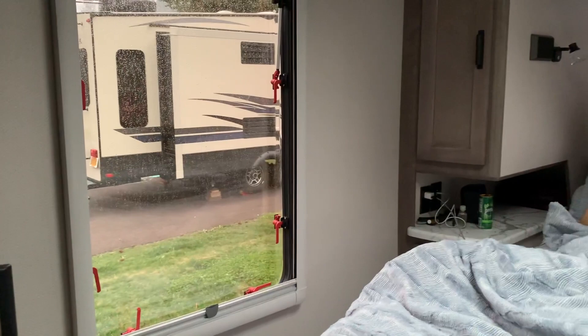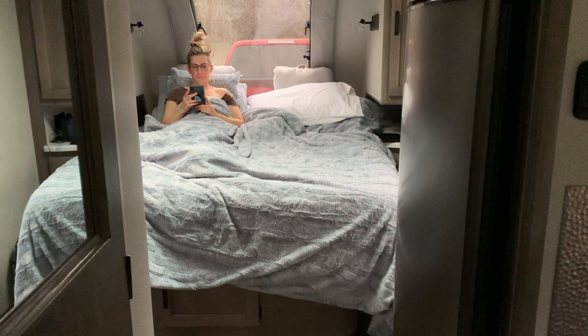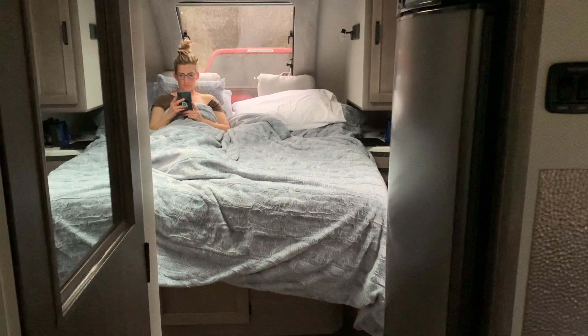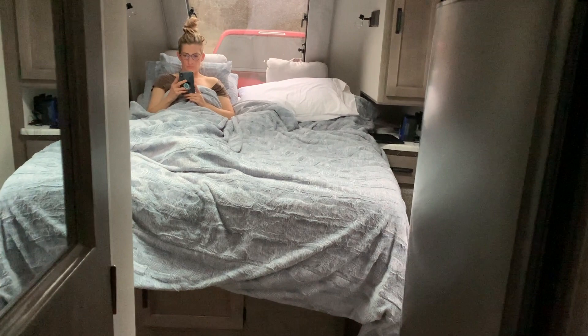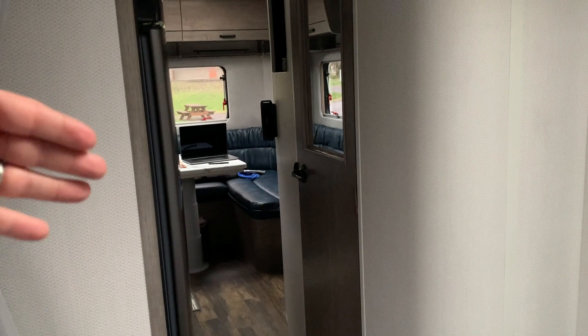There's a nice little ledge here for some stuff and then extra storage. When you talk about the 2075, the bedroom is the key part. With a trailer that's overall pretty small — about a 20 to 21 foot box, and from tongue to bumper it's 24 feet 9 inches — this is not a big trailer. Without a slide there are always going to be trade-offs, and the one piece you really maximize is the bedroom. It's really separated from the dinette, which we'll show you in a minute.